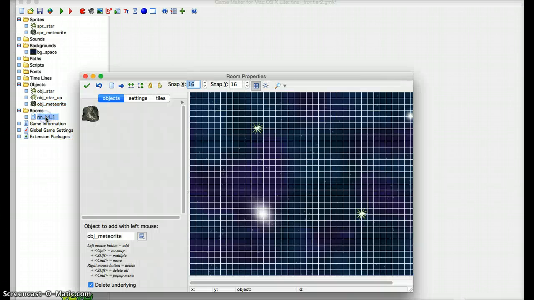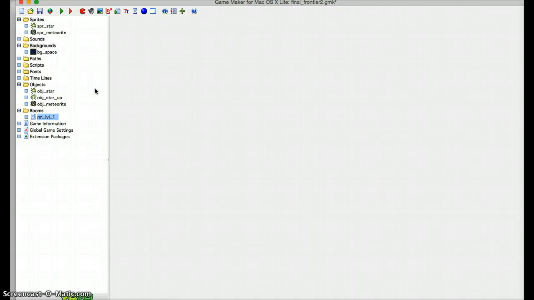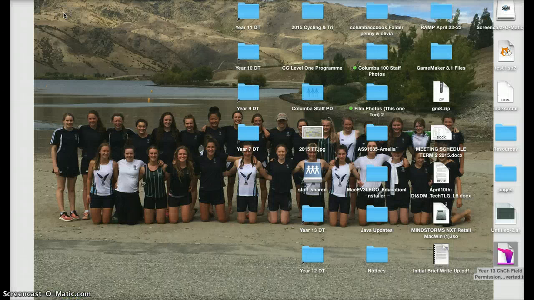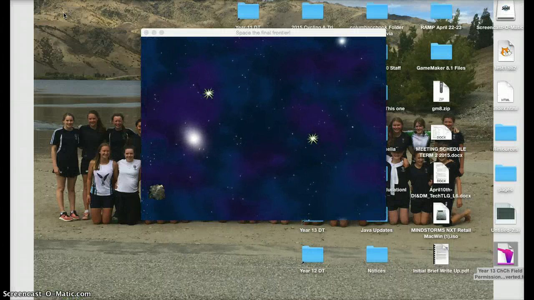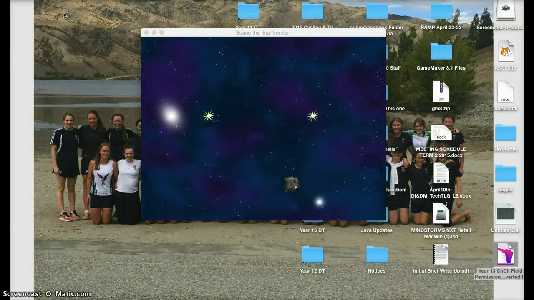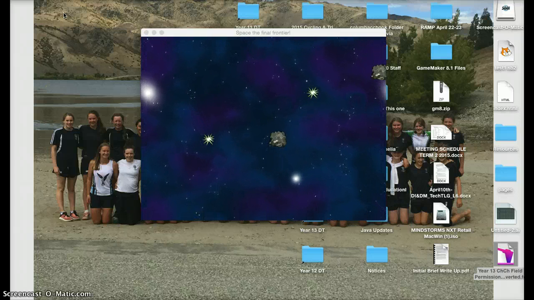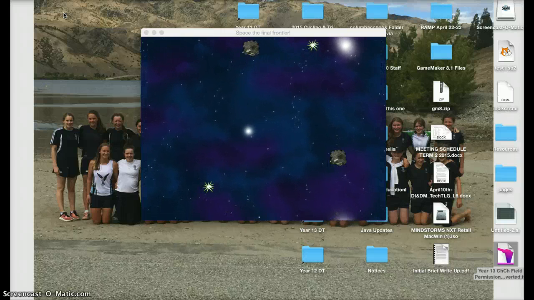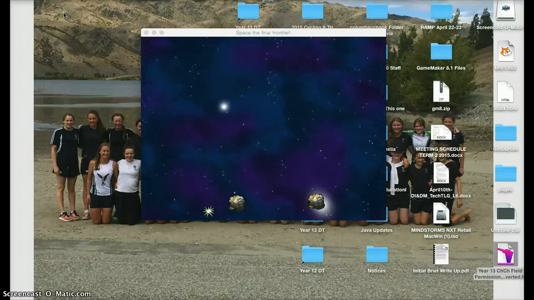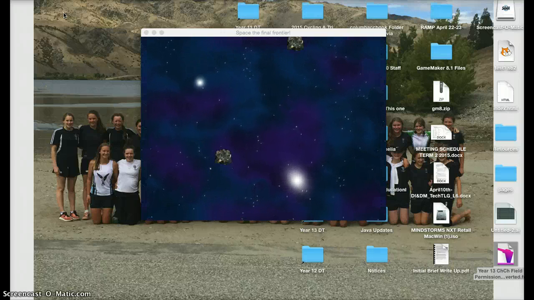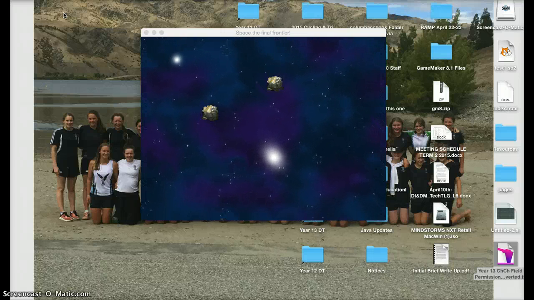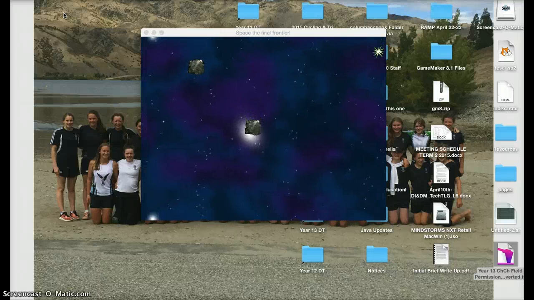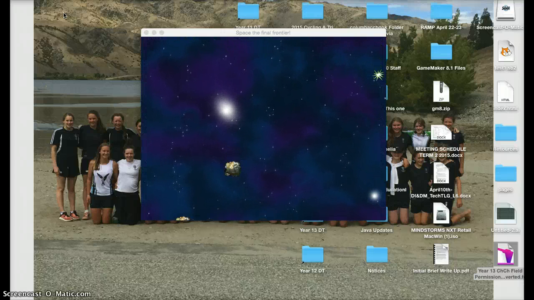and to test that out, we'll put in some meteorites in our room and run a test. Now we can already see the meteorites are moving at a speed that's faster than the stars. If we have some that pass in front of one another or close near to each other, then we should be able to see if our depth is working.